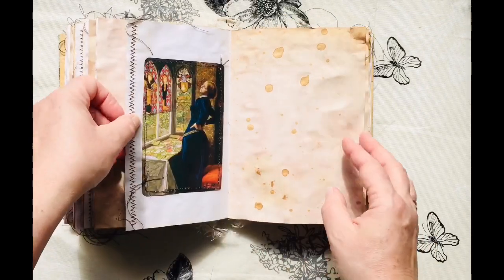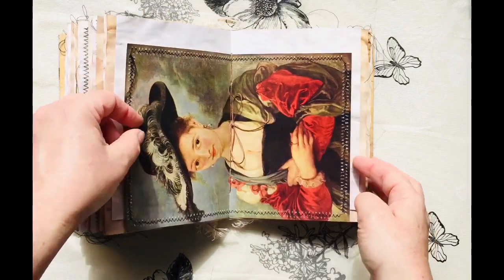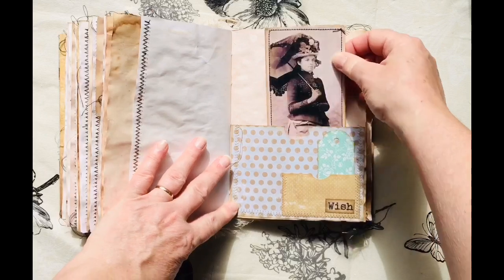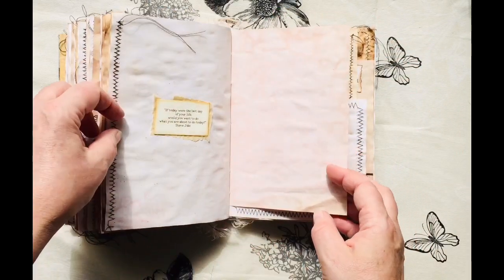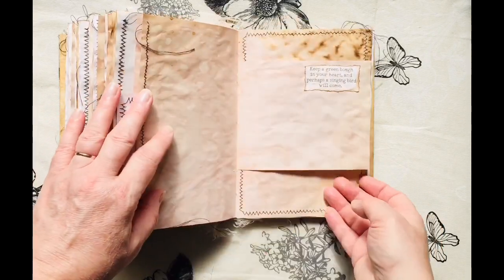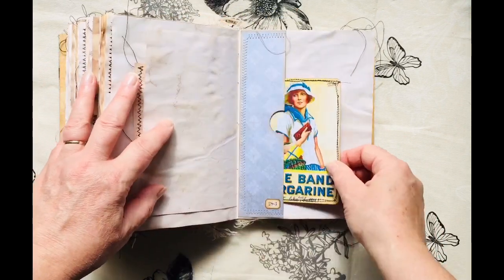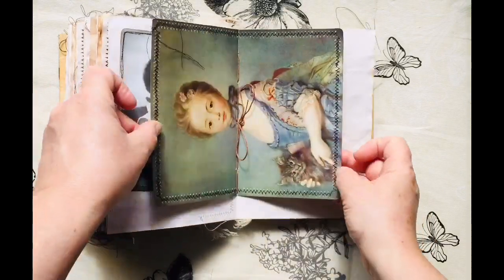It's just finding the time to be able to do it unfortunately. I've just started a new job after being made redundant due to the virus, which I'm loving, but I'm travelling more to get to work and get home every day. So it's just cut down the amount of time I can spend making journals unfortunately. And I work every other Saturday now as well, which is a nuisance, but hey-ho, at least it's a job.